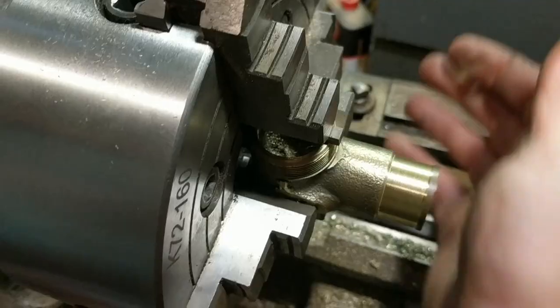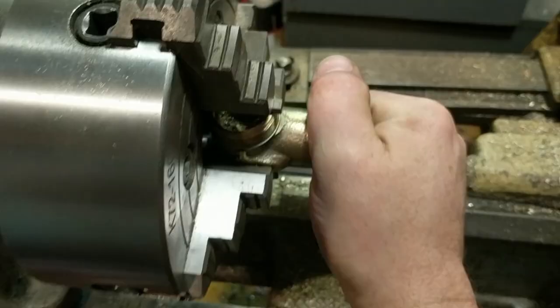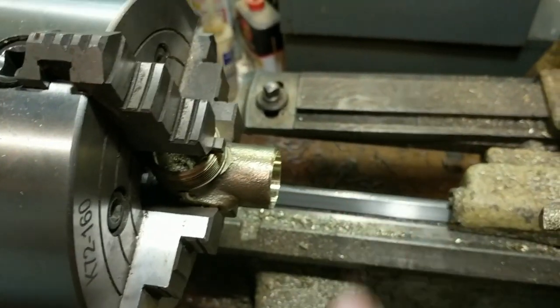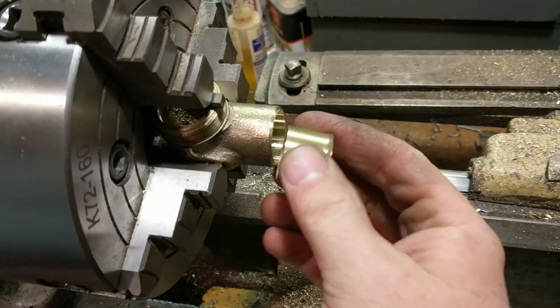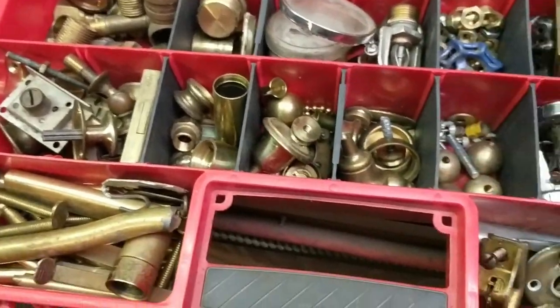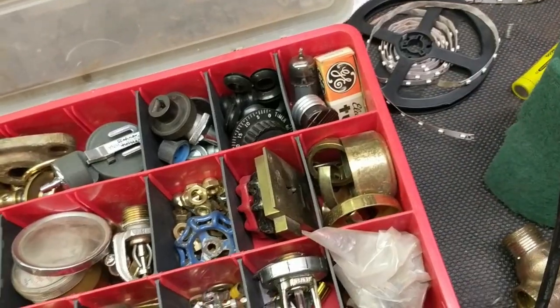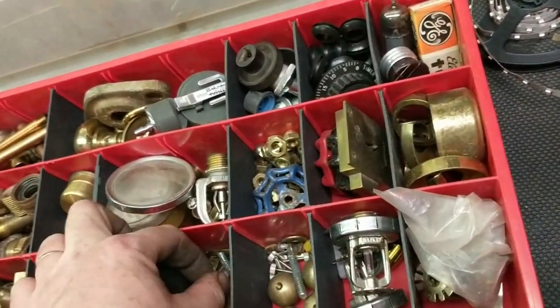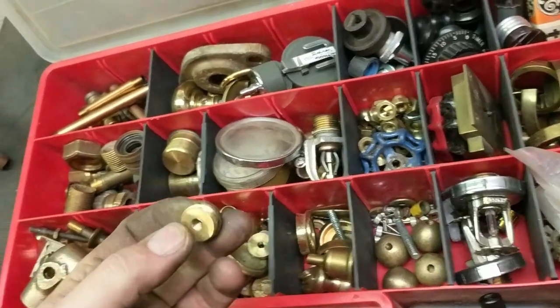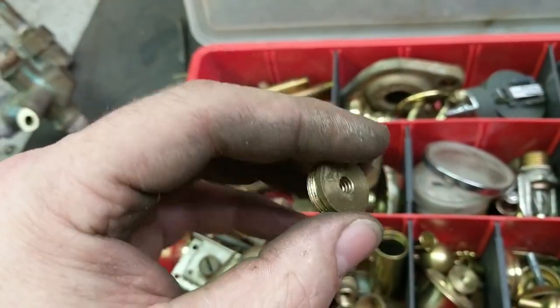This is my test fit, and that is nice and tight. There again, we'll use the Loctite 680 on it, and that will be nice and permanently joined. So looking through here for something to use as a thumb screw, we could take something like this piece and knurl it and then attach it to a shaft.